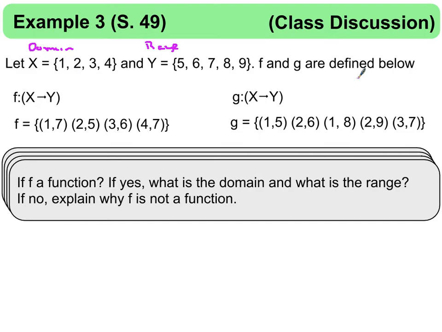So they're asking us in their first one, is F a function? If yes, what is the domain and what is the range? If no, explain why F is not a function. So let's first look at that, and let's remember our definition. In order to be a function, in the simplest terms, the X's cannot repeat. So if we look at our F function, we have a 1, a 2, a 3, and a 4. So none of the X values repeated, so therefore we would say yes, F is a function.